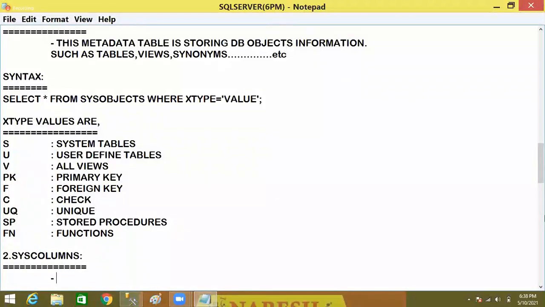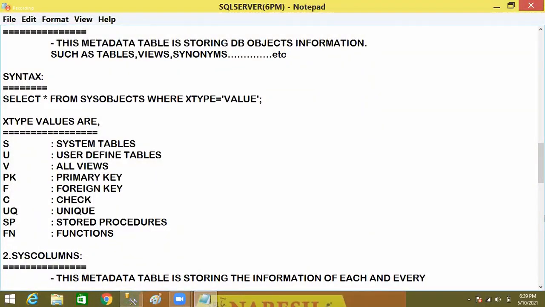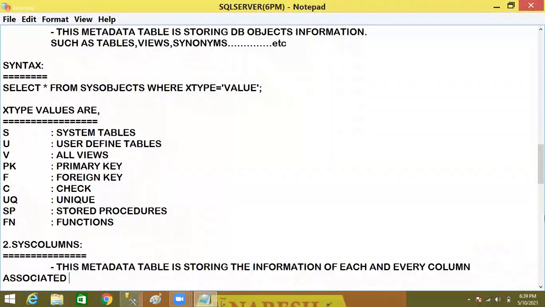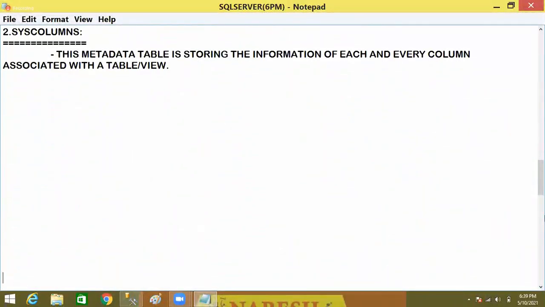This metadata table is storing the information of each and every column associated with a table, table or view objects. So this is what sys columns metadata table tells us.